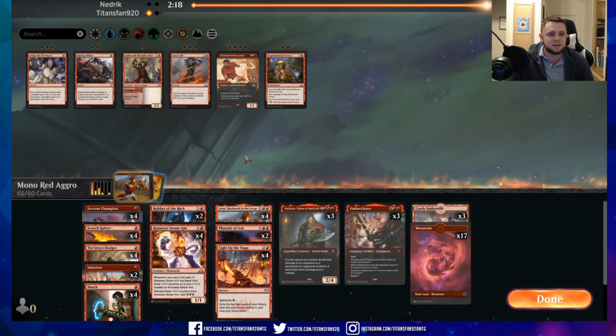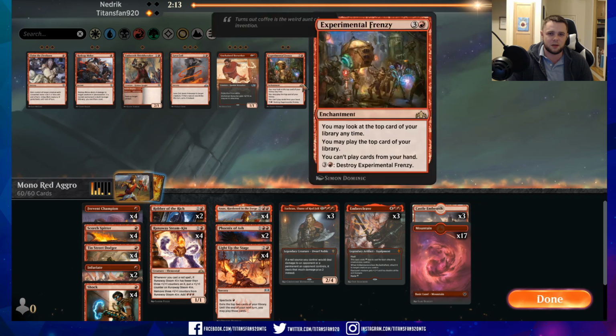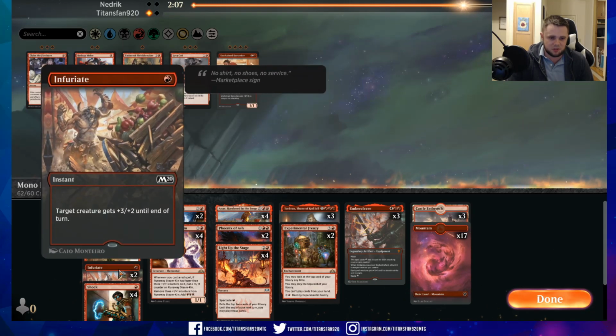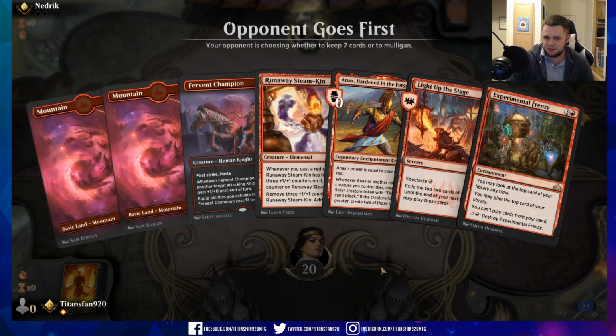So sideboard-wise against Esper, usually Unchained Berserker is really good against Azorius, but against Esper I don't think we want it that much. We probably just want the 2 Experimental Frenzies, and that's that. And we'll take out probably just the 2 Infuriates. Let's roll with this and see how it goes. That's keepable.